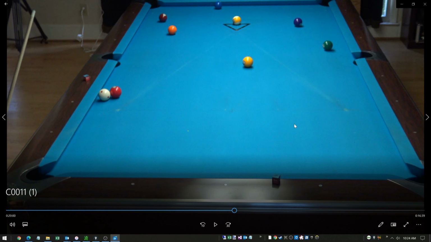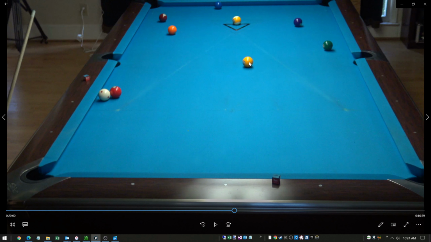All right, so let's look at this push, okay? First of all, let's look at where we can make the one. Where can the one be made? It can be made there, it can be made there. It cannot be made in the upper right. It can be made there, it can be made there, and it can be made there. So, knowing that, we do not want to leave the cue up anywhere up here.